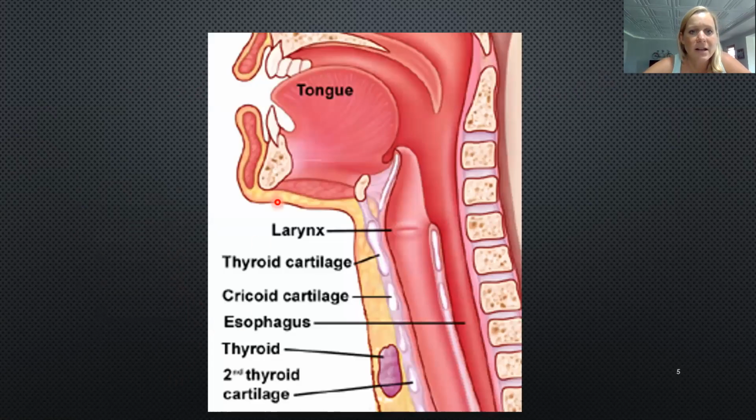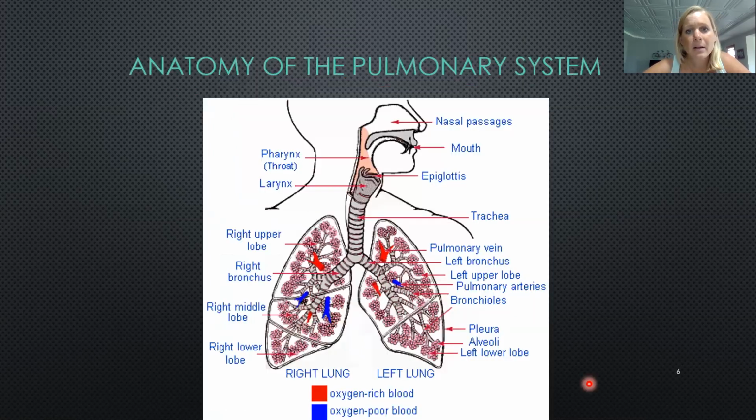Here you can see the relationship between the mouth here and the nose up here. We have this common ground, which we know is the pharynx. Then the larynx is anterior in comparison to the esophagus. We know that the esophagus is our tube that the food will travel down. And then the trachea is here in front, or anterior, and that's going to allow us to bring air in and out. Here you can see the relationship between that trachea, which we said was anterior in comparison to our food tube.